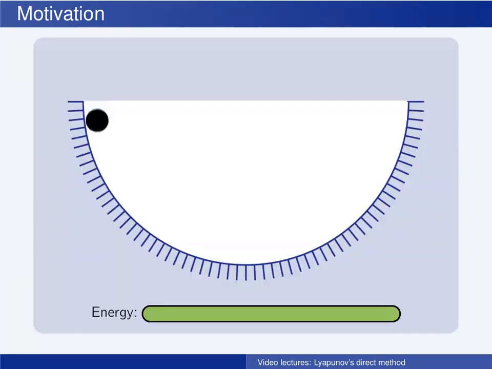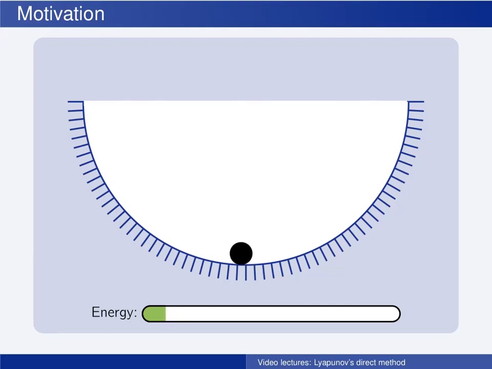Think, for instance, of a ball rolling down the side of a valley hill. It will roll up the other hillside, but not as high up as it started due to friction. Due to the friction, energy is constantly consumed, and the ball will eventually settle down at the bottom of the valley. This is an equilibrium point of the system. So if energy is constantly consumed, the system will eventually enter an equilibrium point.